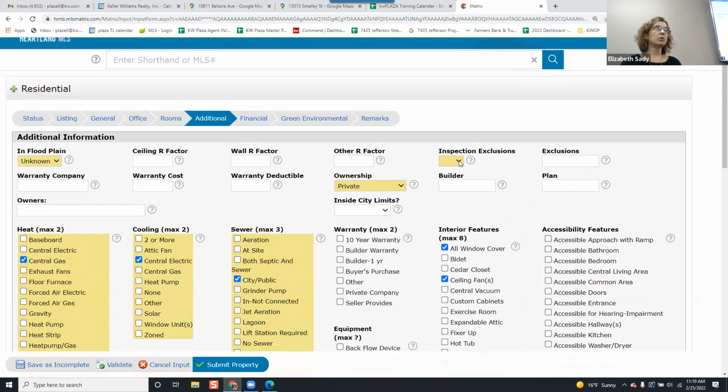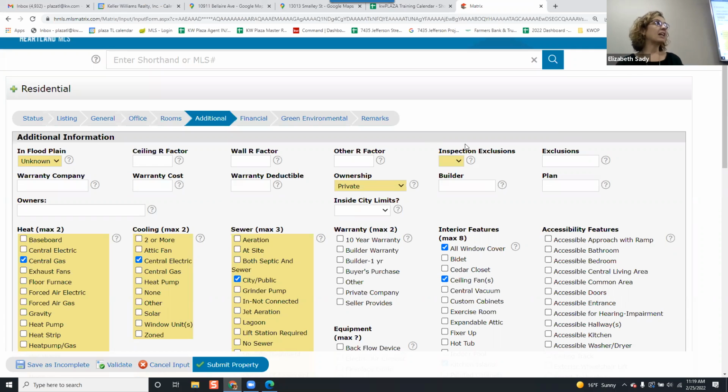For inspection exclusions, what that means is on the seller's disclosure, are the sellers saying that there's anything that they are not going to make repairs to, they're excluding. So that page of the seller's disclosure, a homeowner can list out every different piece, where a homeowner is going to put either NA for not applicable, or NS for not staying, or OS for operating and staying, or EX, which is staying with the property, but the seller is excluding it from repairs after inspections.